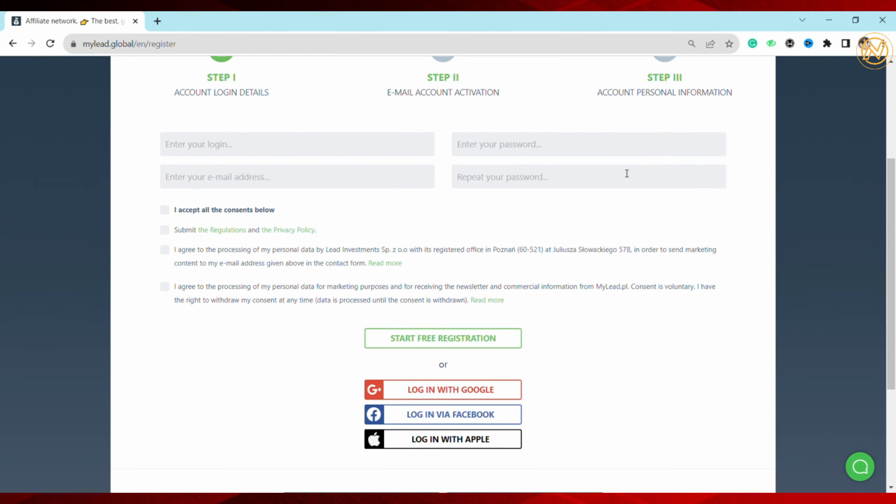Once you get your affiliate referral link, you can start monetizing your content right away by adding your Mylead link directly to your blog post. I'm going to share some tips to succeed in the Mylead affiliate program. After you have added a few affiliate links to your content and started earning commission, you should look for ways to increase your affiliate revenue. You can do this by adding great product displays, comparison tables and CTA buttons to your blog post.